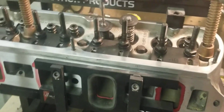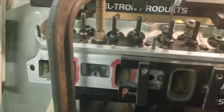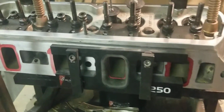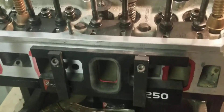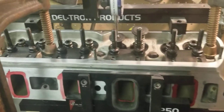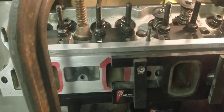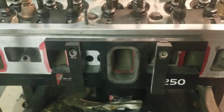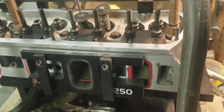The reason why we flow parts before and after each individual part is because these parts are not cut the same. Some people think that when you buy cylinder heads or intake manifolds they're all the exact same. But we've found over the years that that's just not true. Even with factory parts, you may have three factory DT40 intake manifolds, and if you set them up and flow them the exact same way you're going to get three different flow results. The flow results sometimes may be very similar, and other times they may be drastic.